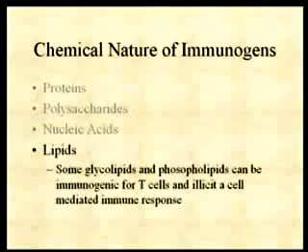Lipids, by and large, are non-immunogenic. Now, there are some exceptions. There are some glycolipids and phospholipids that can be immunogenic for T cells and elicit cell-mediated immune responses. But by and large, they're not. All right? So we don't make antibodies against the lipids in the membranes of a bacterium that we get infected with. So typically non-immunogenic with a few exceptions.